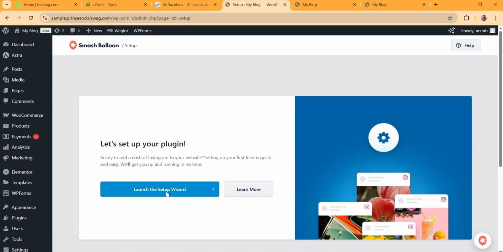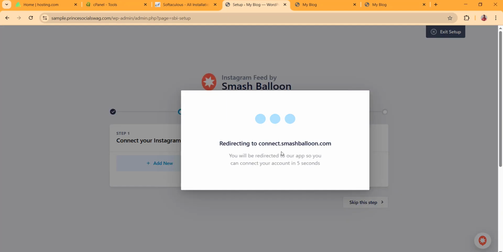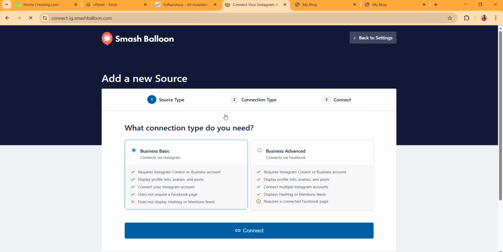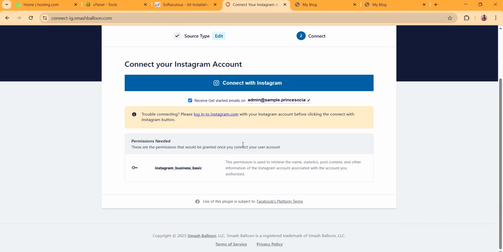And let's just begin. So launch the setup wizard and connect your account. If you want, you can connect with your account now, or you can skip this. Of course I have a business basic account, so I will just connect my Instagram now.